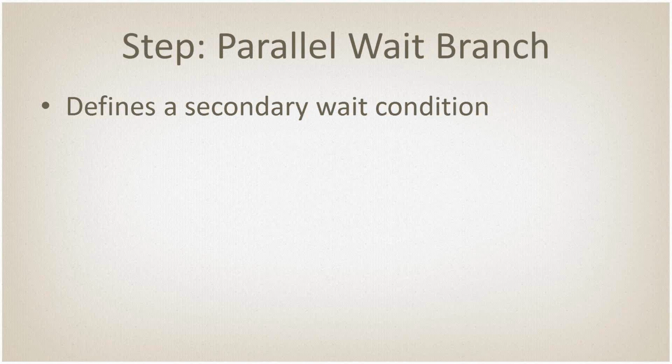A parallel wait branch is kind of weird. Quite honestly, I think I may have used this only once or twice in all of my workflow work. But this is the idea where you have a wait condition and then you have an else statement or otherwise. So you have your primary wait condition and then an otherwise wait condition. So it's like, okay, I'm going to wait for this thing, and if that doesn't happen, I'm going to wait for this other thing too. The way they were defining it in the documentation is that you can have a secondary thing happen so that the workflow is not waiting forever.